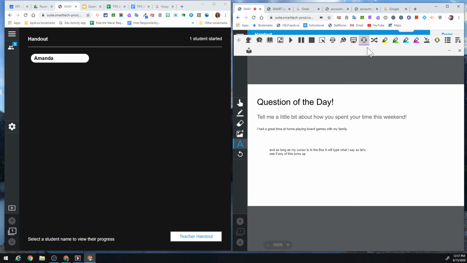Oh, right. The other thing is, because this has the purple line under it, it means that it's active right now. So as soon as I click, I don't have to double click in the box. As soon as I click anywhere, I think the writing will start to appear. Let's give that a try. So I'll click once. Now, as soon as I talk, oh, the whole thing has been recorded, and here it is.